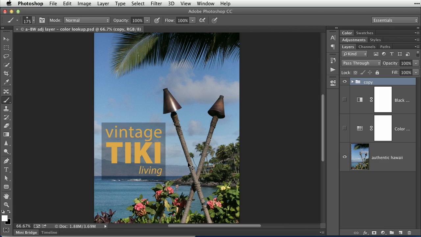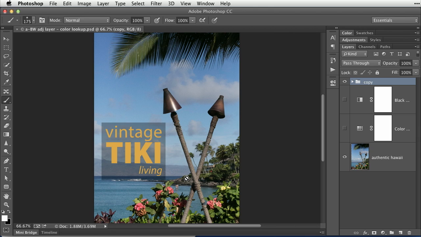So let us say that you've got this image that you shot of Hawaii, but you really need to make it look vintage because it's going to go on the cover of Vintage Tiki magazine. Well, you could add a color tint to that to make it look old, to give it an aged feel. Of course, there are several different ways to add color tints in Photoshop, and we're going to look at a whole bunch of them, starting out with what I think is the easiest one known to man, which is the black and white adjustment layer.